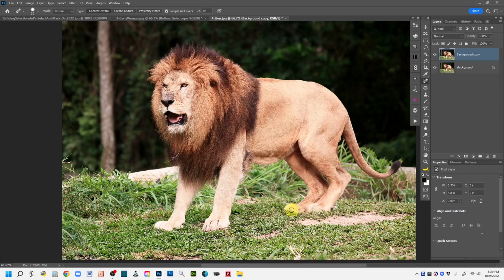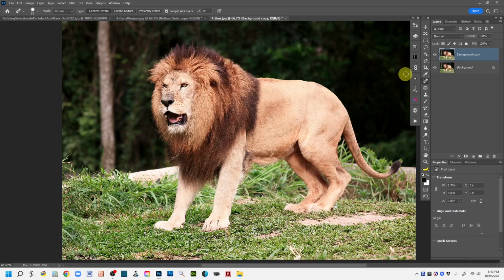The other thing I have to look at in this image, and ideally you'd get rid of this too, but I'm not going to worry about that because I don't want to distort the tail. The other challenge in this image, and I'm purposely showing you a challenging image so that if you get something like this, you'll know what to do. The mane he has is really nice here, except for here. It's against a really dark background and he's starting to blend into it, which makes it difficult for Photoshop and you to distinguish where the edges are to make a selection.